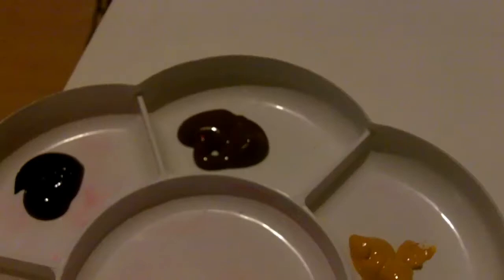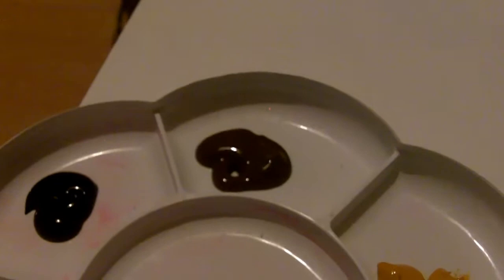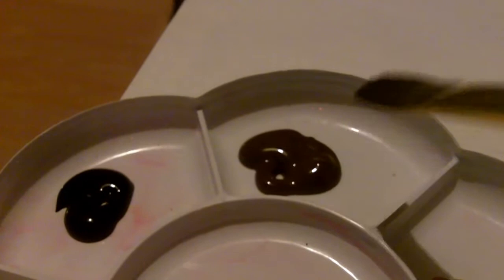What I'm going to do today is a tree painting, but I'm going to make it more of a fantasy tree painting. I've got some acrylic paint, some black, some burnt umber, some yellow ochre and sap green. Now, what I'm going to do is get some water.